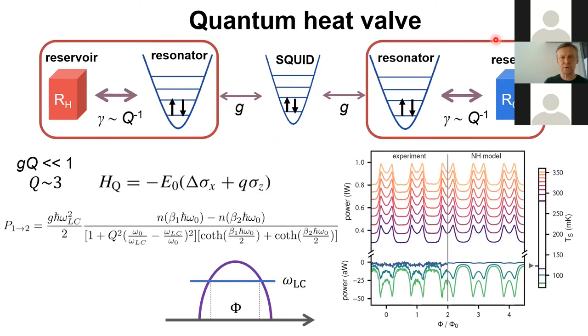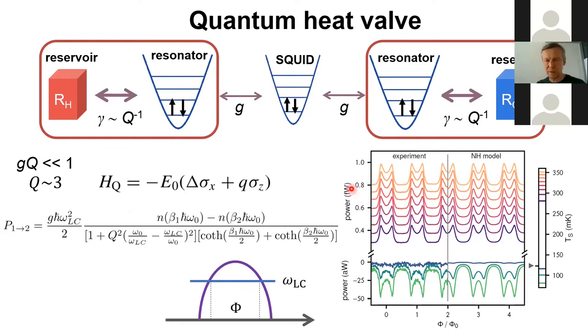So in the first case, when the coupling to the bath is stronger than the coupling between the element and the resonator, what you find is a Lorentzian peak of transmission of heat from this structured reservoir to the quantum element. So it means that when you change the magnetic flux, twice in a flux period you will hit the resonance, with the heat being able to propagate from one end to the other within this Lorentzian window. The rest of this expression is the difference of the Bose distributions, and then this coupling here, which is the bottleneck for heat transport.